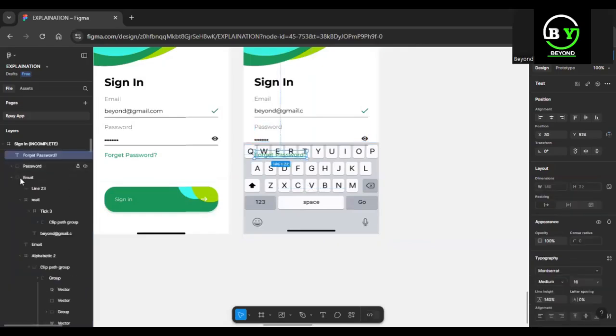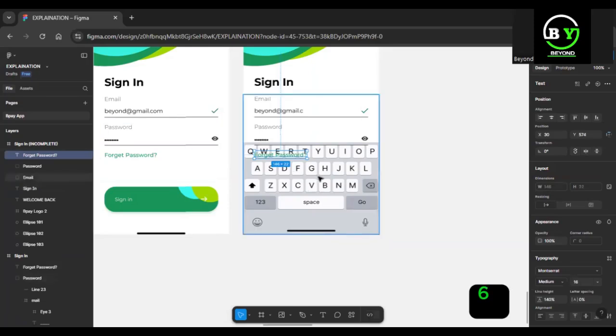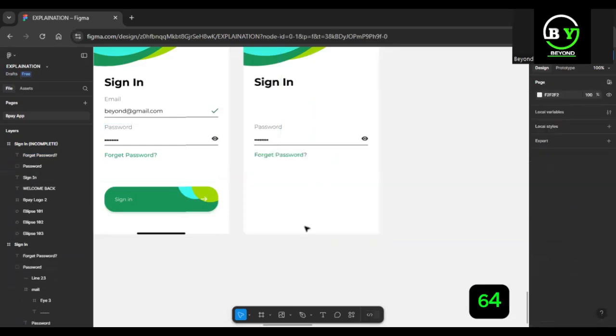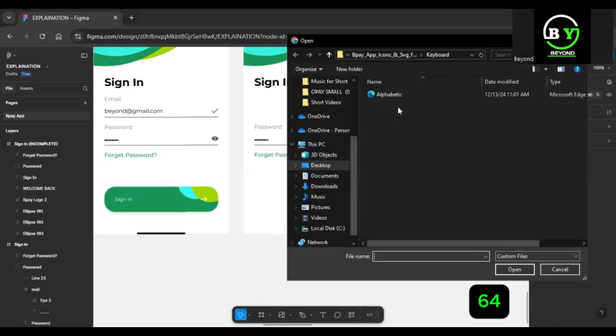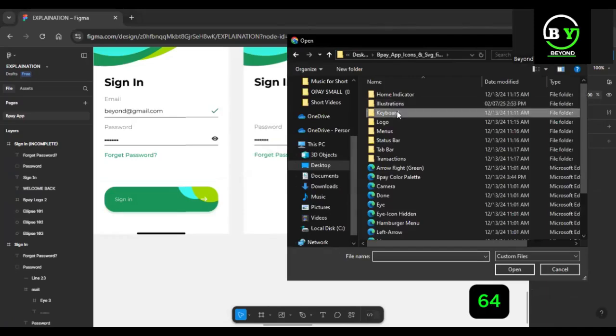The reason why I'm having this text over. The plugin and the icons, this eye icon, this tick icon, there are plugins for everything, including this particular keyboard. Let me delete it. Let me take it back. From here, the file I sent to the group, have you opened the file? Yes, I just downloaded it. Okay, so all these things are already inside it. But at the end, I'll show us the plugin and where we can get the icons and other stuff like that. But we can design it ourselves.